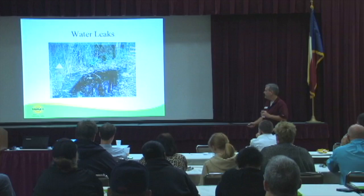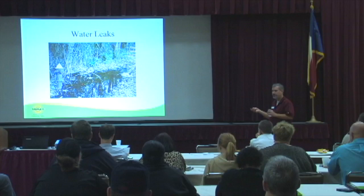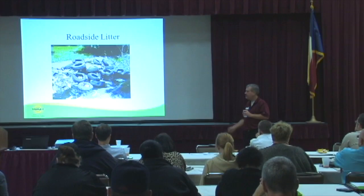Water leaks. This is fairly clean water, but again, when there's not a lot of egg-laying sites around during the summer, they're very opportunistic. You will find them anywhere you have water. They're not going to be the most common species you find in tires, usually Albopictus or Aegypti, but you will find them in tires. Not in great numbers, but they'll be in that. There's some tires that have been there.